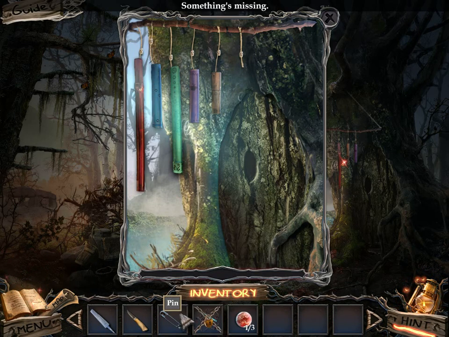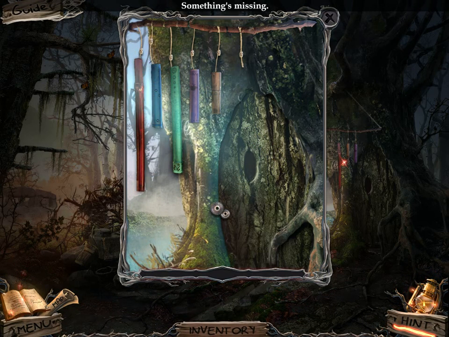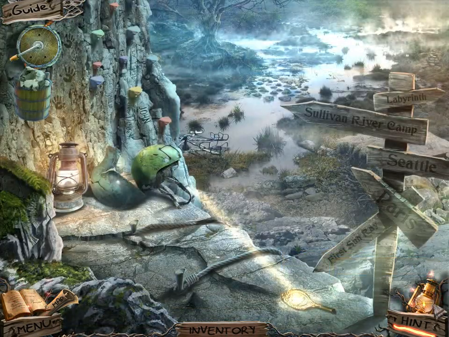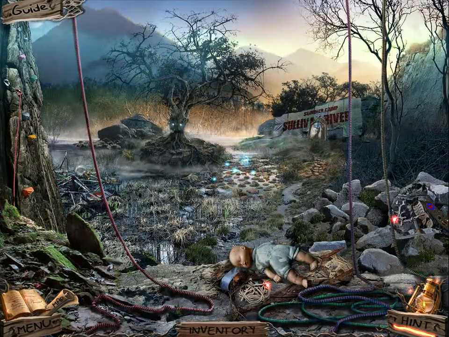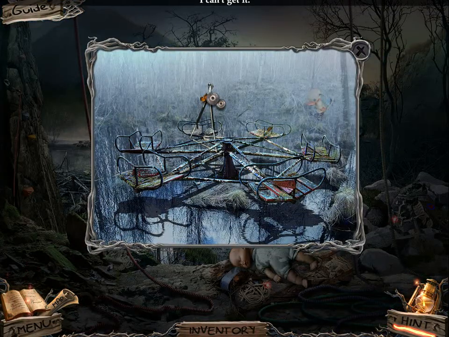Something's missing here. Yeah, I don't know what I can do here. Back away here. Maybe the hint will tell me something. Mostly done with this screen. Yeah, I'm done with this screen. There's nothing else here for me. I'm not 100% done with this screen.